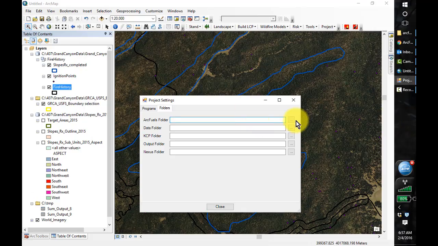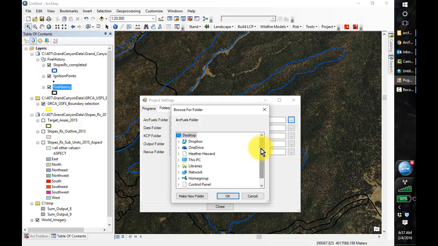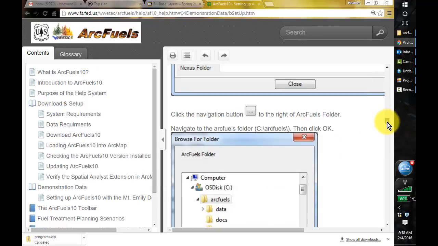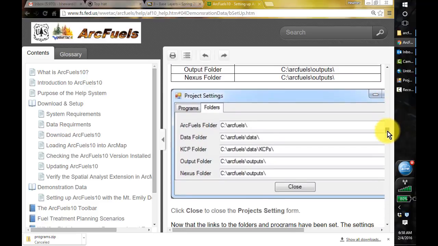So I'll navigate to my ARC Fuels folder that I created on my C drive. Select the ARC Fuels folder and click OK. And do the same for the data folder, KCP outputs.